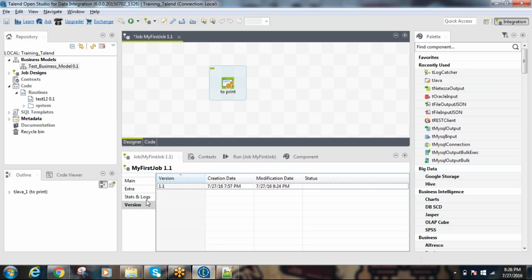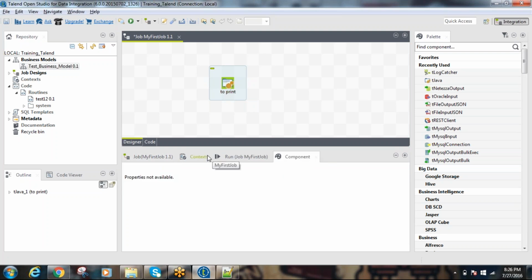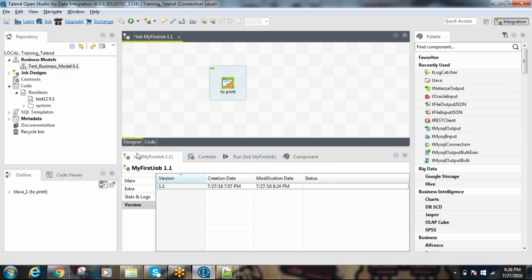And we have the version also here, when it is created, when it is modified, and all you will be seeing this. Okay. So I think Gautam, you need to tell me what these kind of options are giving. In what scenarios might we be requiring this? Versioning is basically used to see how many times this job has been updated or changed.